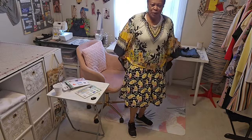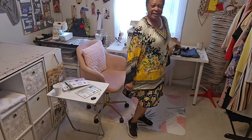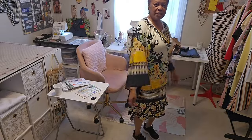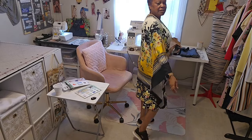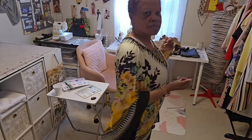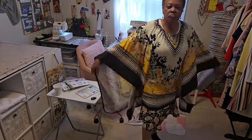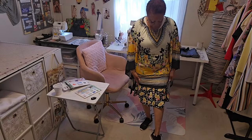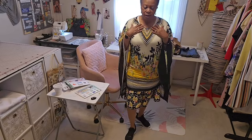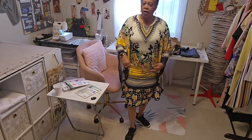I know this is terrible, but see how it is? It's really nice. So there you are, and the seam is here, so that gives me the fit, but it gives the look of this. So you can see this, see the neckline here. This is from the elastic being there. It's just really very, very pretty. And then of course with the black pants up underneath it, it looks super good. Well, you see a picture of it. I'll show you. I'll be taking pictures of it. But that is really a beautiful piece.